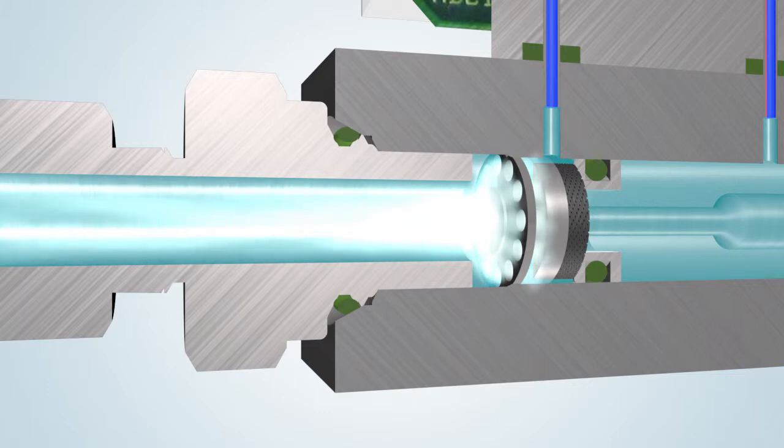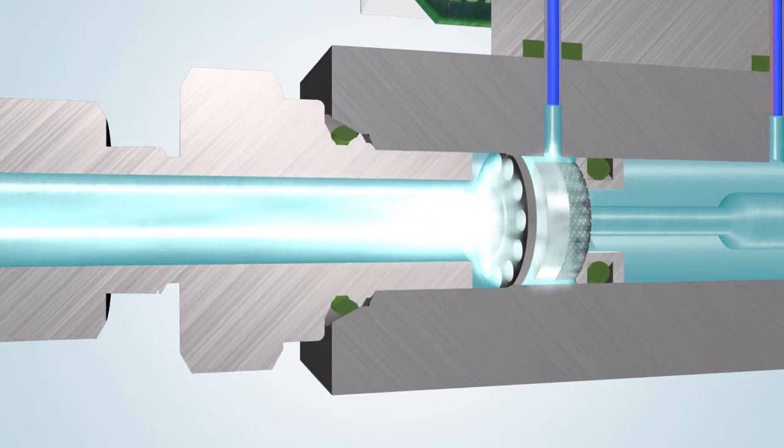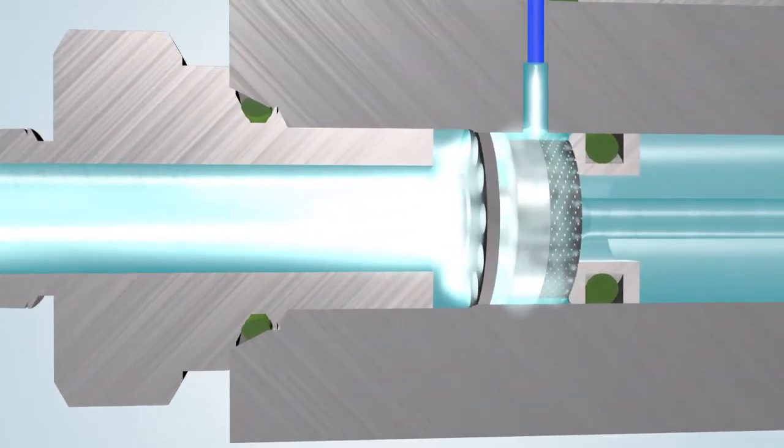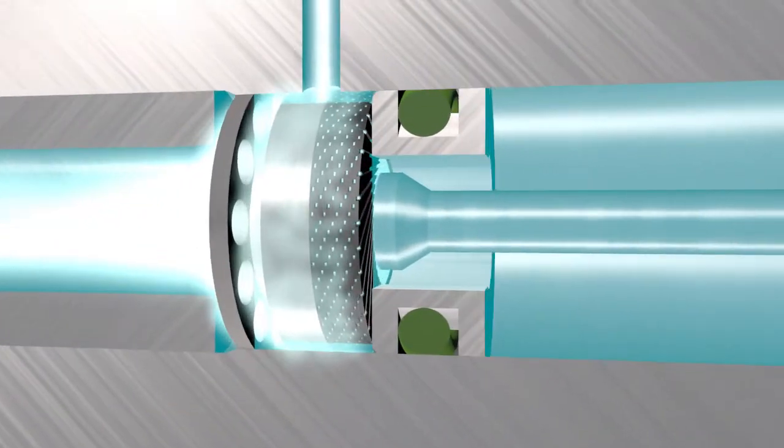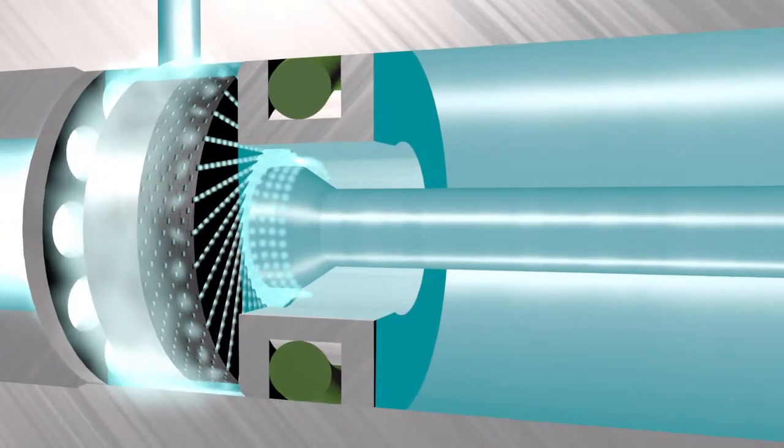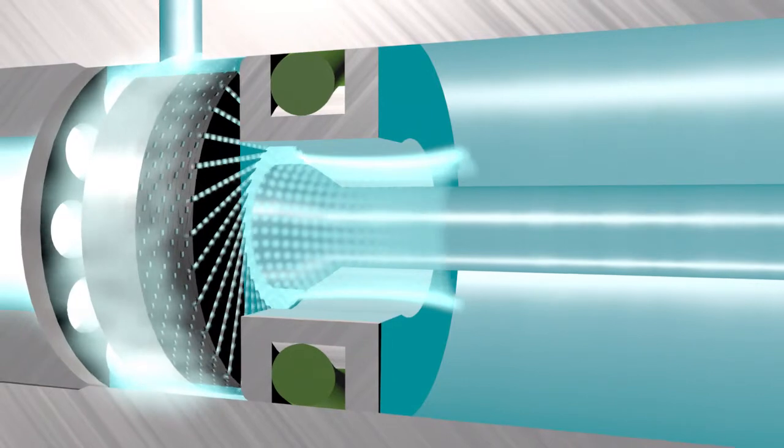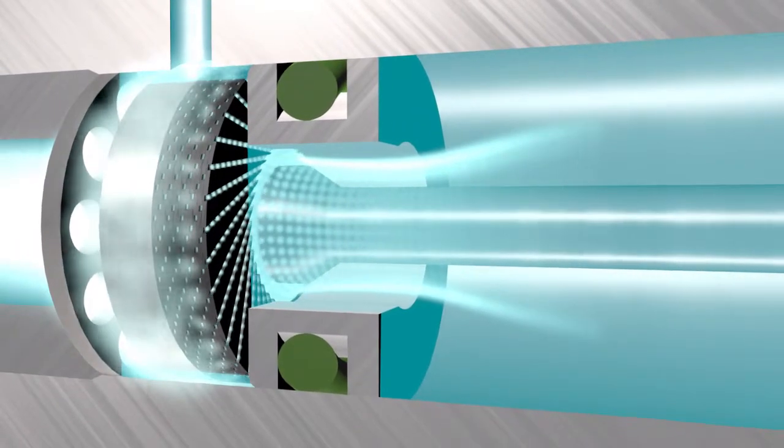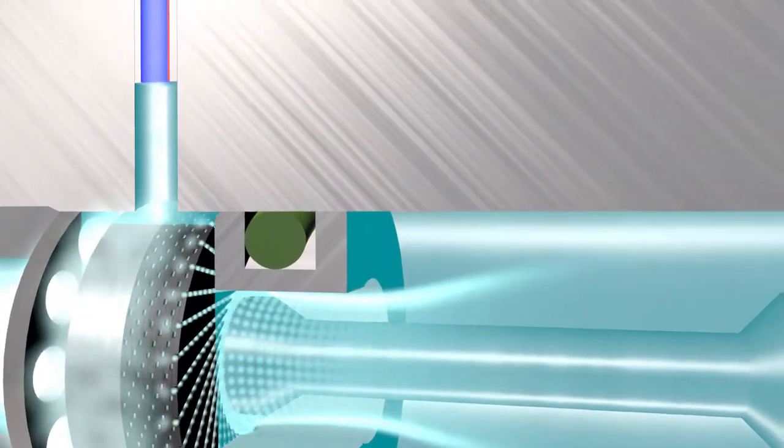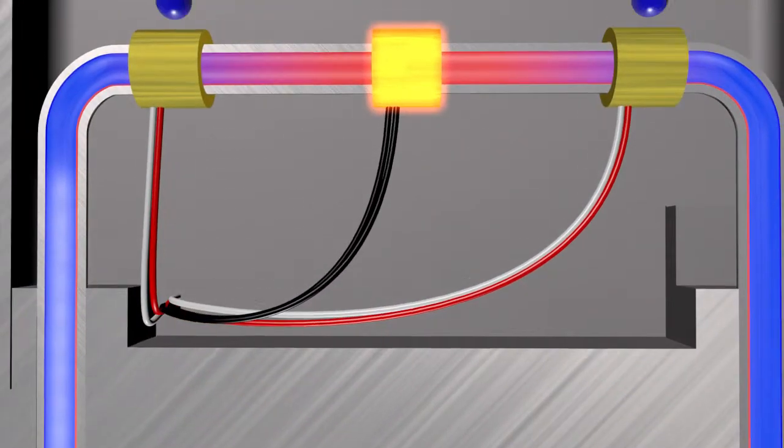The gas flows through the laminar flow element, which serves as a perfectly predictable flow resistance. This makes it possible to build and calibrate an instrument for use on nitrogen and to model it for any other gas. The resistance of the laminar flow element also ensures that a small portion of the flow is fed to the sensor.